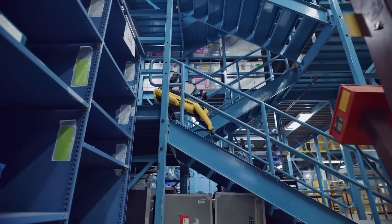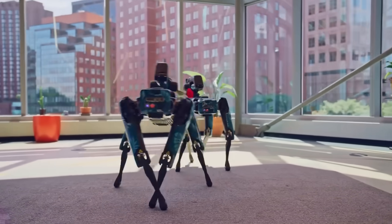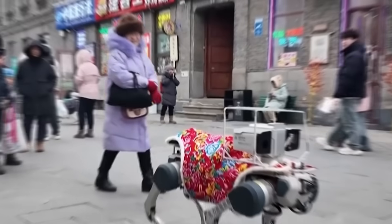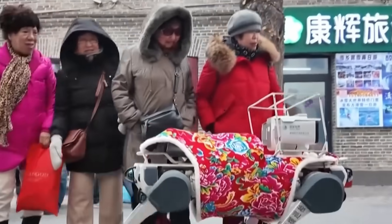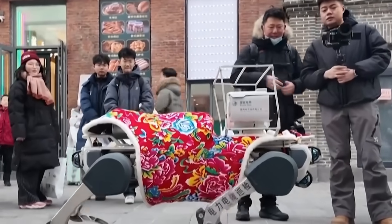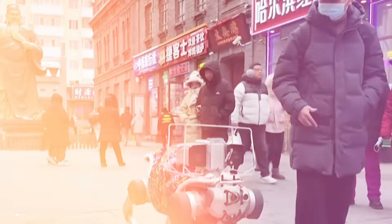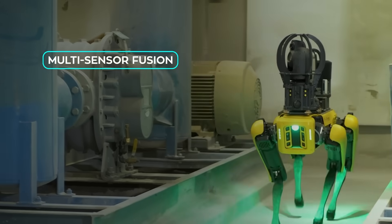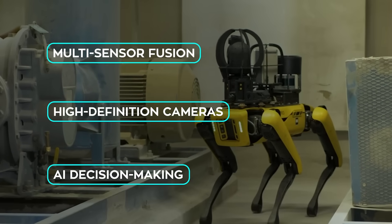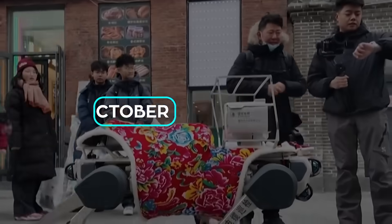Another story out of China showed where this technology is actually ending up. In Hangzhou, law enforcement began testing an AI-powered robot dog for city patrols. The silver-gray unit moves on both wheels and legs and runs up to four hours on a charge. During patrols it reminds citizens not to take unlicensed rides or fall for scams, while scanning for violations like illegal parking and blocked roads. It uses multi-sensor fusion, high-definition cameras, and AI decision-making to identify problems in real time, then sends footage to officers for review. If all goes well, it'll officially join the urban patrol force by the end of October.